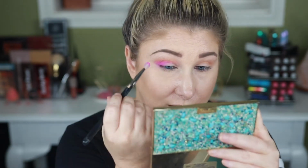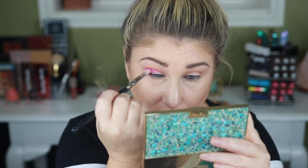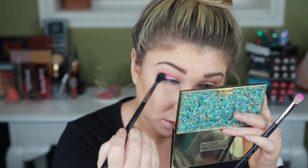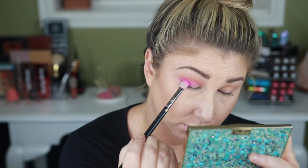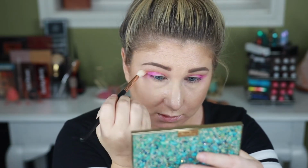This is definitely coming off more hot pink than that really vibrant purple shade. It's not really true to the color in the pan. Okay, I'm gonna go back in with that first brush that we used, the Sigma E40, and blend this out. I really want that pigmentation. I want the same color that's in the pan. So I'm just gonna try to keep blending it. Okay, I'm going to go back in with that Morphe R37 and pick up a little bit more of that shade from the Nubian palette and blend this out.